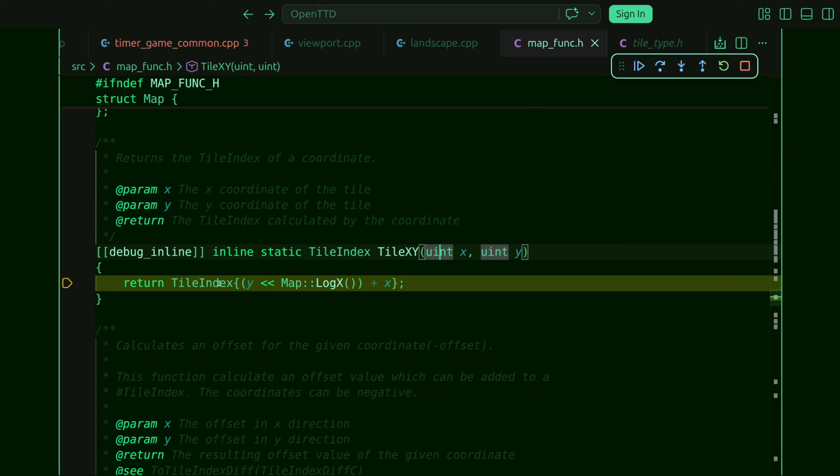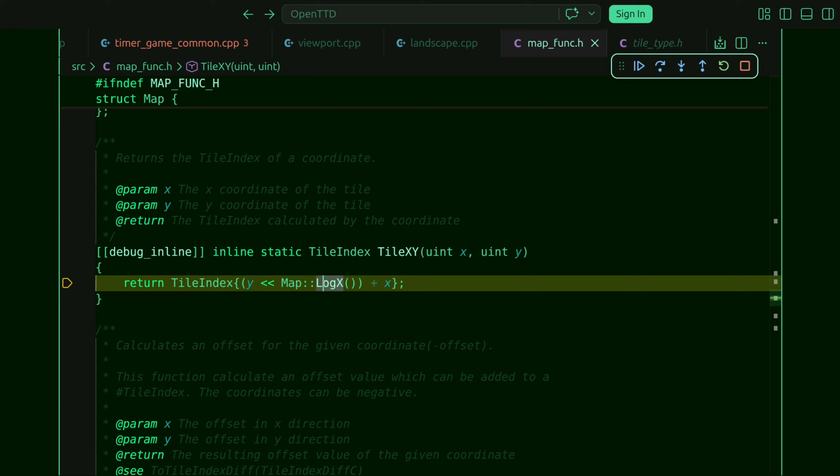Right, so in this function we just use x and y, two parameters, just to indicate the coordinates, but then the tile index actually stores the flat coordinate.